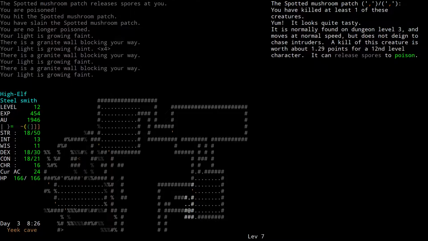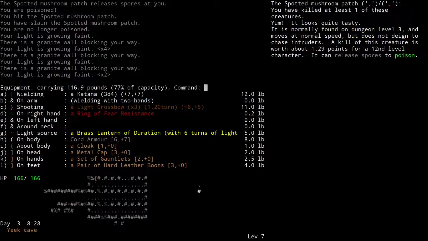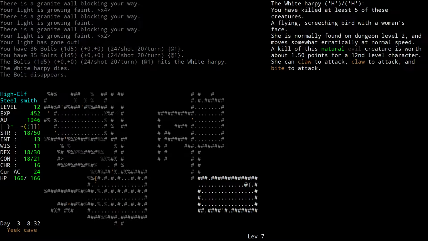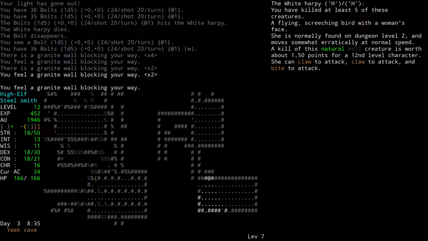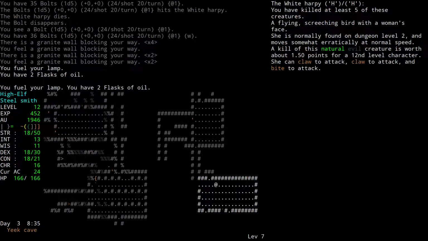Like, can I search here? My light is growing faint. Really? Oh, it's just a duration, so I think it lasts longer than a normal lantern, but it can still use up its oil. Well, that was weird. Oh, I guess my lantern's dead. Shift F, refill with which flask? You fuel your lamp, okay.